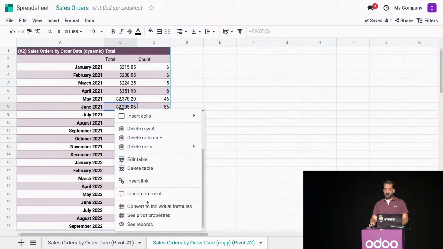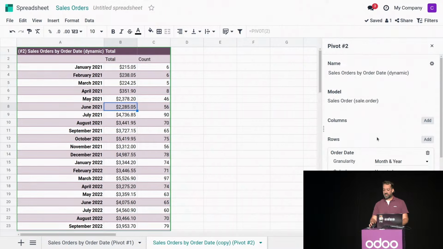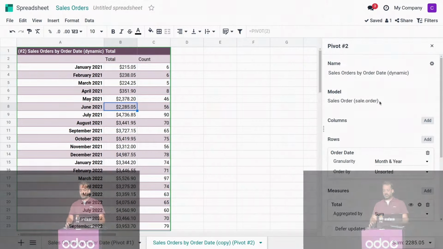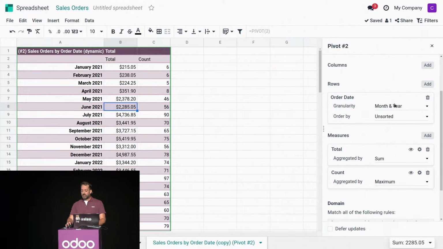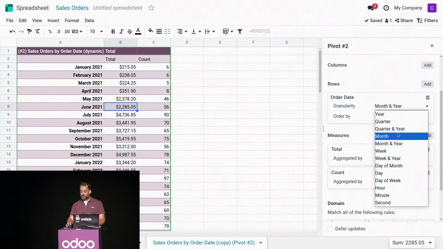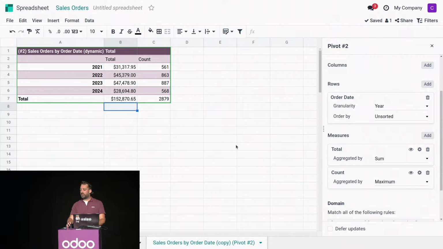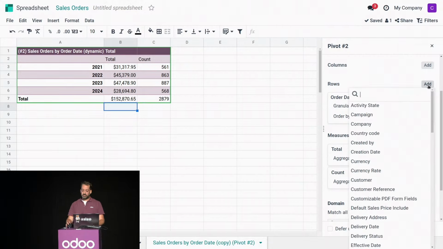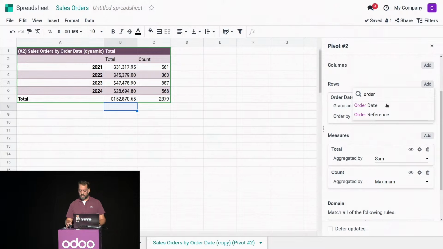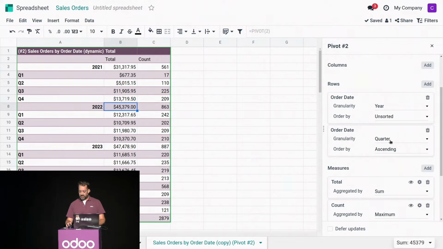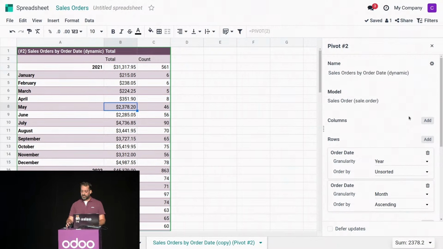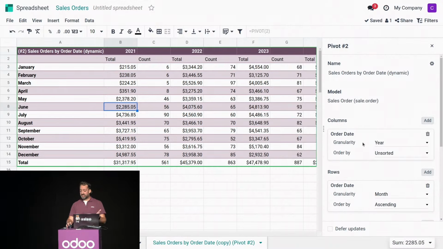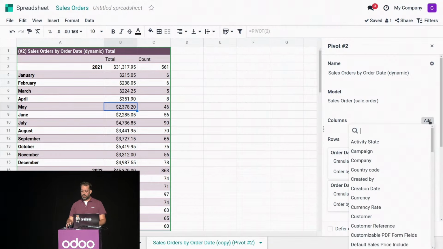Let's maybe see what you can do in the pivot properties. So for those who know pivot in Spreadsheet, you can see that the panel evolved quite a lot. So now you have some granularity in the dates, for instance. You could say, okay, I want the pivot to be sorted by year. You could add the same dimension, but say I want only the month, for instance. You could also put the year on top if you want. So you can see that it adapts automatically to what we want.